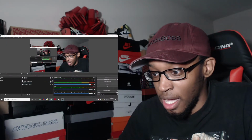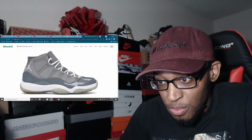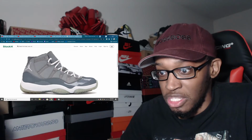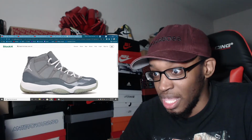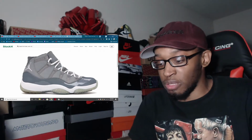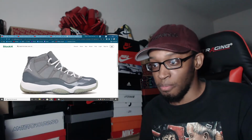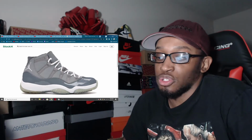Dang, those shoes came out in 2010. That's why they're releasing them at the end of the year. They hadn't come out in a long time. But this is what the actual cool gray 11s look like. So you see how it has that patent leather? It looked like suede on the side, and it was this material, but it was like the patent leather, and then a leather material. But it just didn't seem like an actual cool gray.